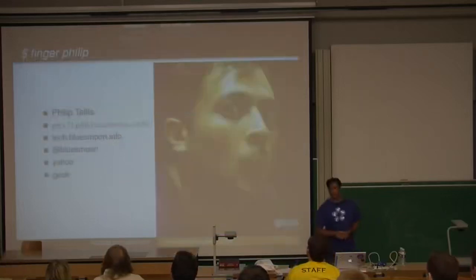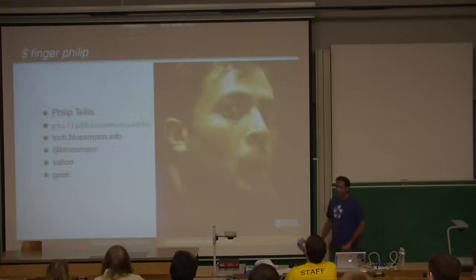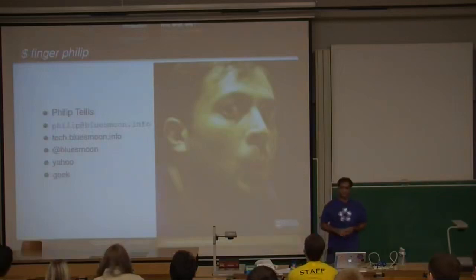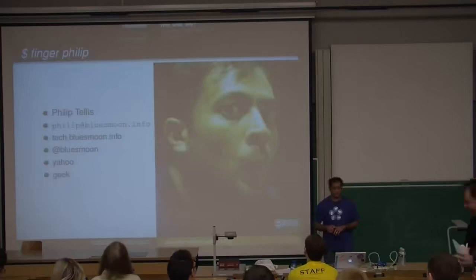Okay. This is who I am. My name is Philip Tellis. That's a very dark picture of me, and that's how you can reach me. I work at Yahoo. I'm a geek. I've been an open source developer for over 10 years. And I'm Blues Moon on Twitter and most social networks.